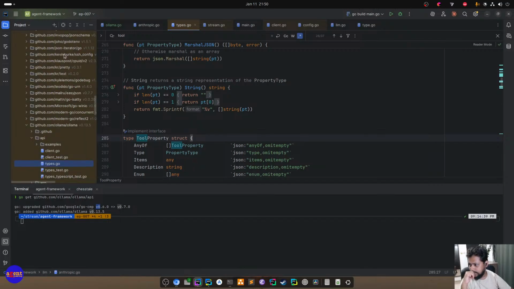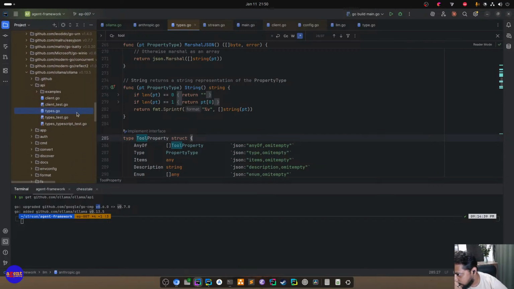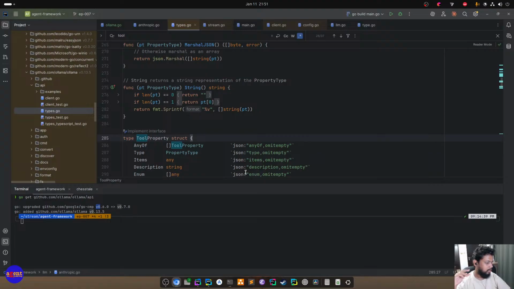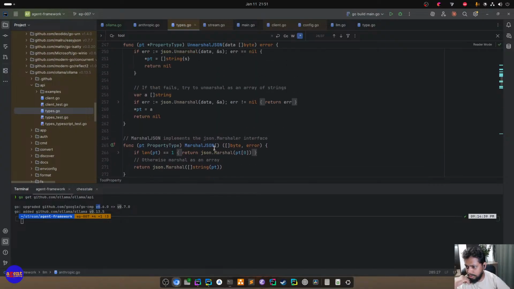I don't know why they just didn't do JSON schema, because everyone is trying. Actually, let's go here. Off stream, I'll create an issue here to support JSON schema. Okay.